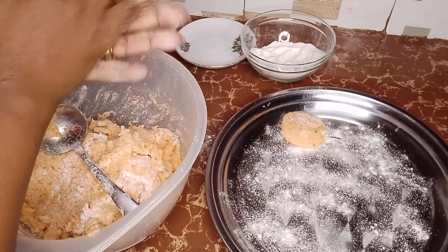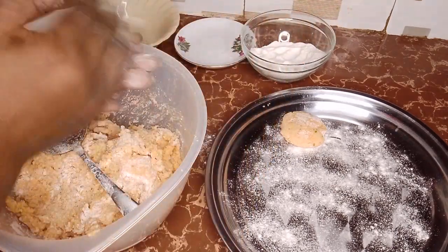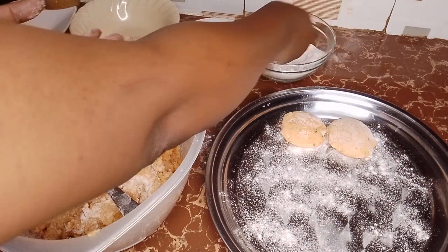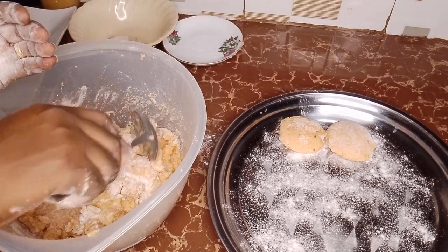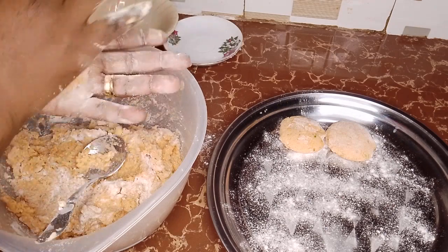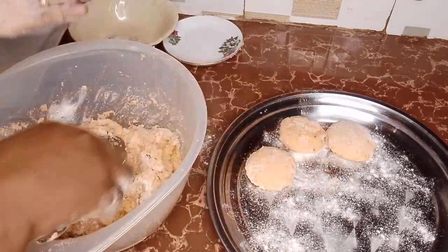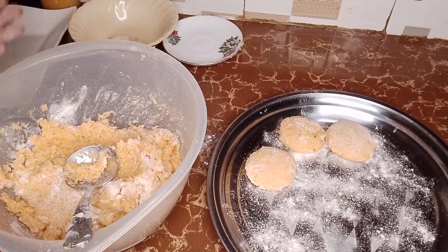You can do any shape really. This is the one I'm going for now, but you can use any shape that you like. I'm going for this one. And the finished ones, I'll be putting them there. So I'm just using a little bit of flour on my hands to keep it from sticking. And I'm scooping out a spoonful and working with a spoon. It will be a lot easier if you have some corn flour on there, because it will give it the crispness and then also be able to keep it from sticking so much on your hands. So you do this as the oil is cooking.